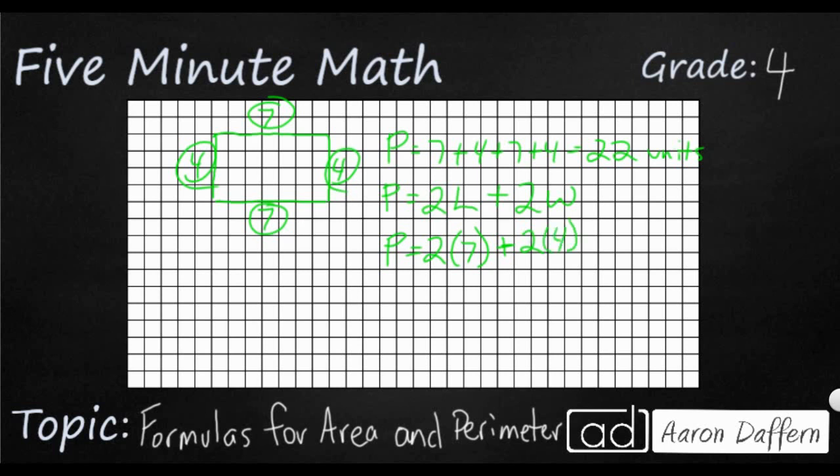So one of the things that we're going to learn in 5th grade is the order of operations. But what we need to know now is simply always multiply first, and you always add second, even if the addition comes before this multiplication. So this 2 times 7, that's going to be 14. 2 times 4, that's going to be 8.